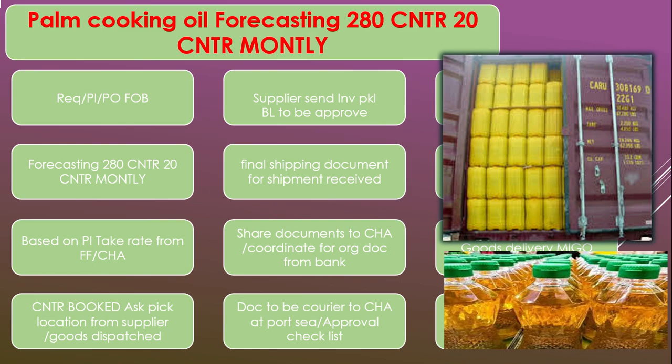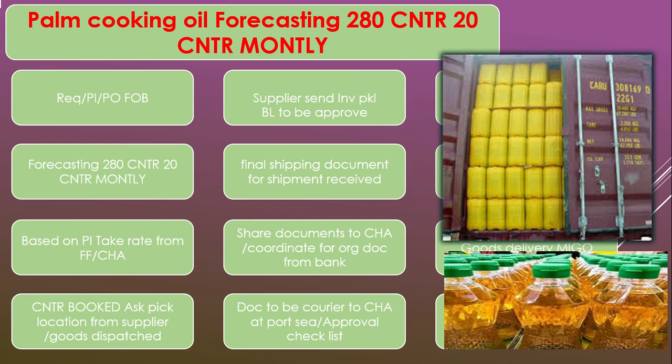Then the supplier will send the bill of lading, which also needs to be approved. So we need to check the bill of lading properly, like the address of the factory where the goods will be delivered. We have to check the supplier address. Item details mentioned in the bill of lading need to be checked properly. If the item description does not match the commercial invoice at the time of examination, then it will be a problem, because you have heard about the IGM error.